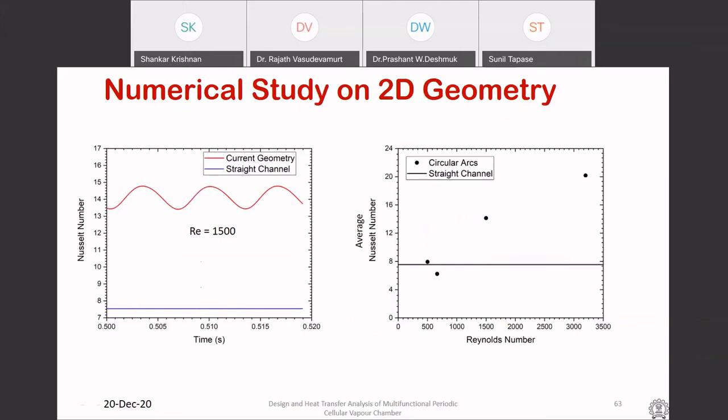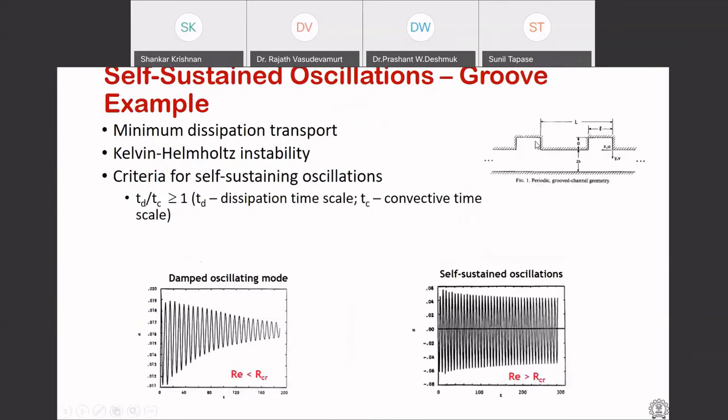Whenever you can create a duration of flow, you start to see these types of oscillations. You can have the so-called damped oscillation mode or sustained oscillation mode. If you are in the damped oscillation mode, that is, if the Reynolds number is less than the critical Reynolds number or critical velocity, then you may induce some oscillations. However, it will damp out, so you will not see any particular improvement in velocities. But only when you exceed that critical speed, you start to see these well-defined, well-sustained oscillations.